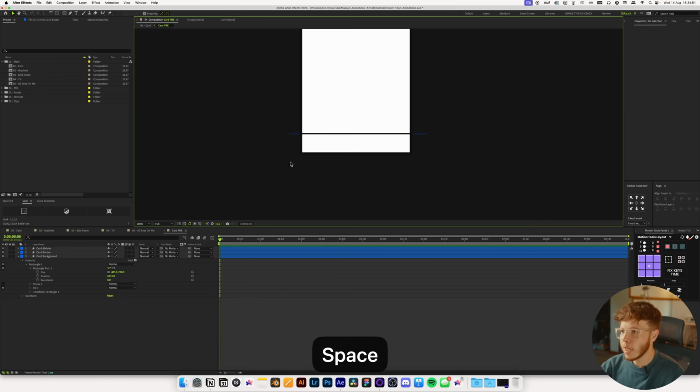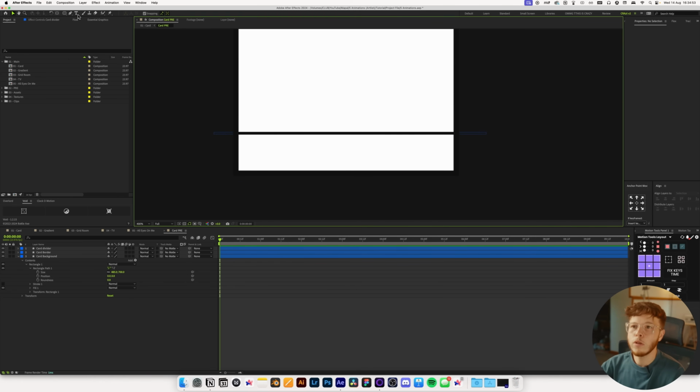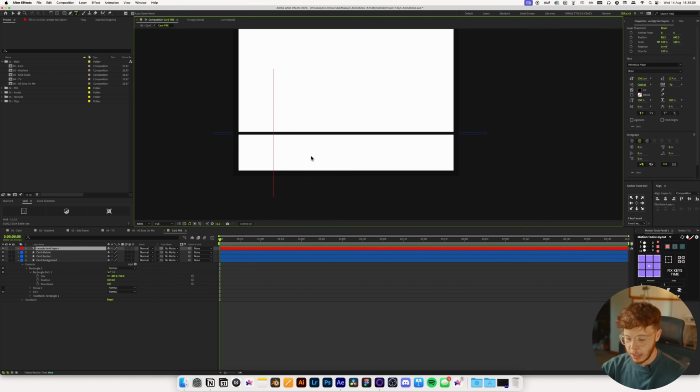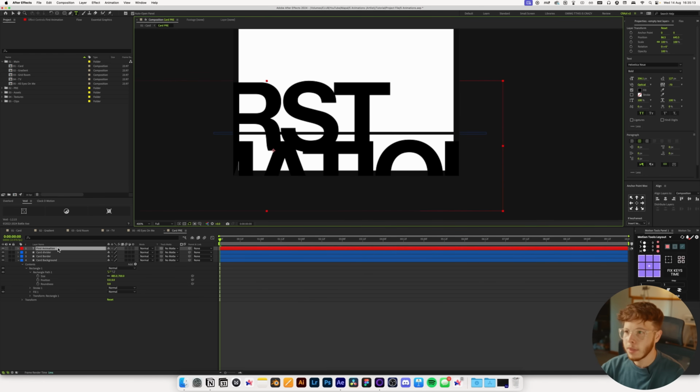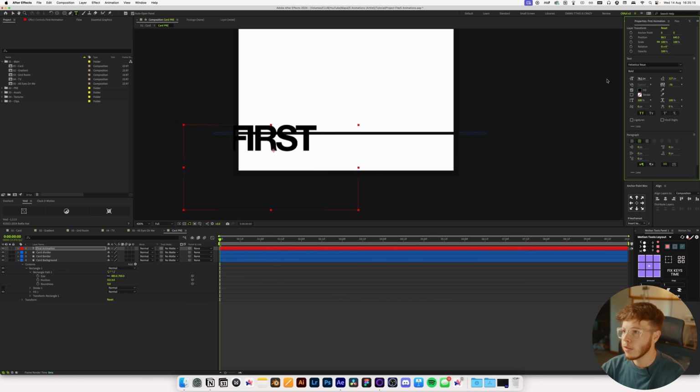Let's add some text down here. We'll put whatever we want, and I just want to make sure that it looks clean. We don't want to crowd it with information because it's just a detail element to add to it. It's not a main focal point. So we'll name this first animation, something simple like that. And let's decrease the text size a whole bunch, and decrease the spacing of this a little bit.